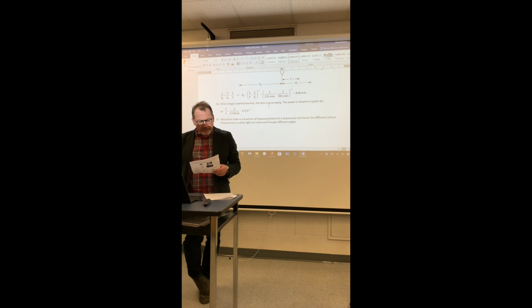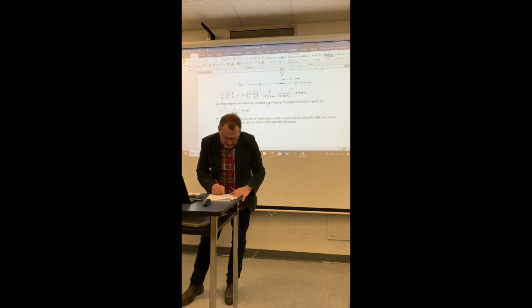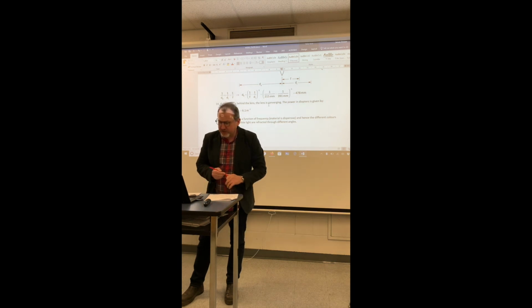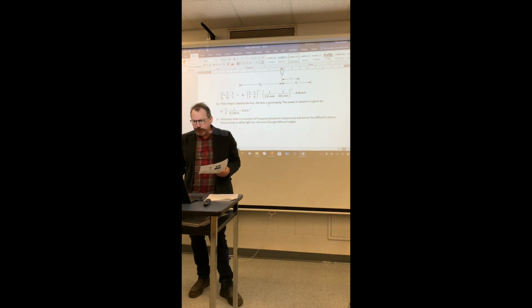Okay, question 15. A prism, see figure 4, can be used to split white light into its constituent colours. So explain how this works. I'm just going to make a note there about that previous question to add it to the solutions. Okay, refractive index is a function of frequency. We've mentioned this. This is an important point for you to understand.